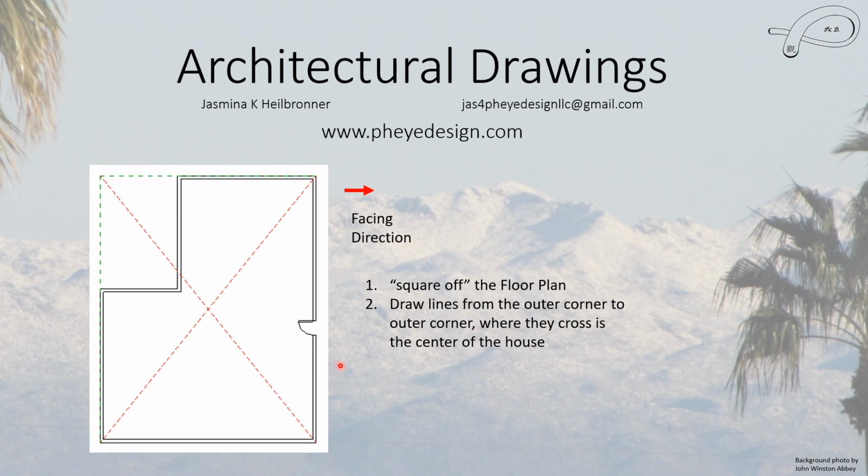And I always go to the outside walls of the house. And that just makes it easier to do. And then you draw a diagonal from corner to corner, and where they cross, this is the exact center of your house. And if you have a floor plan, this is extraordinarily accurate.